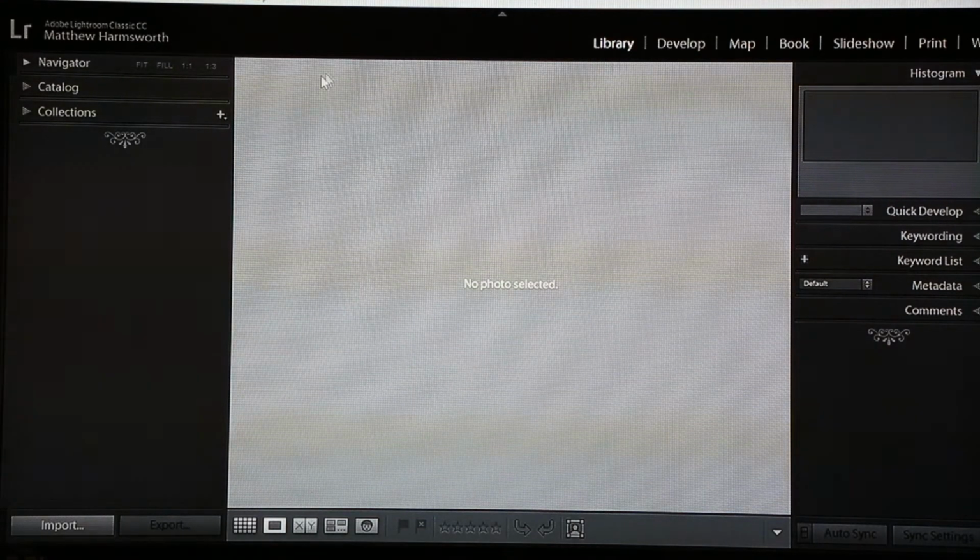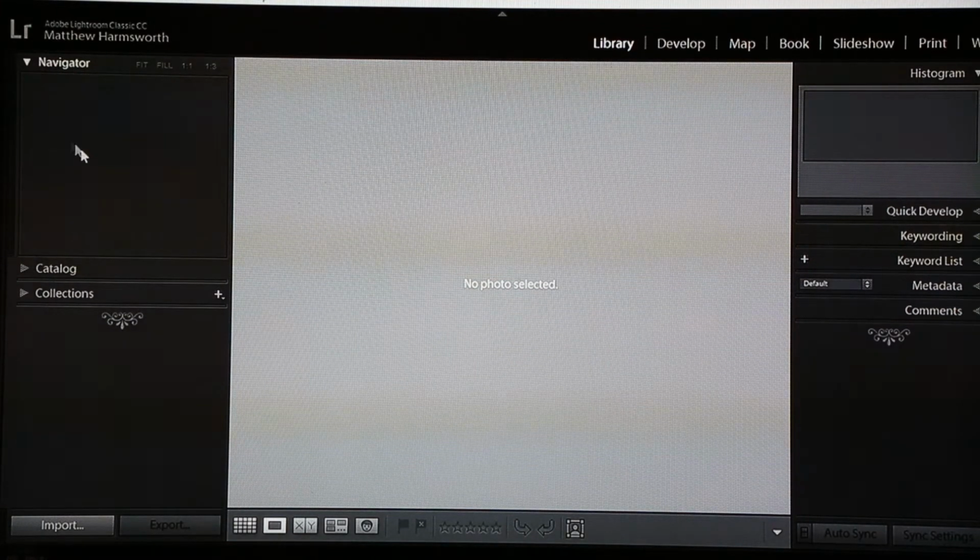So on the left hand side of the screen we've got our Navigator, and what that will do is once you've got an image selected, it will appear in this box and it will allow you to use different zoom ratios to zoom in on the image. It'll also have a little loop view which will allow you to move around the image that you have selected, and you'll see that when we've started bringing some images in.